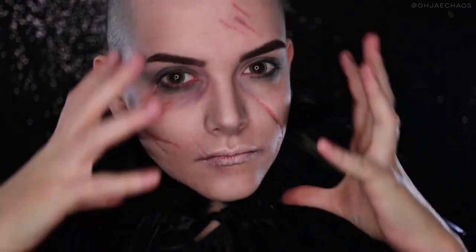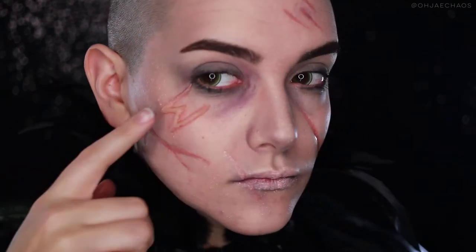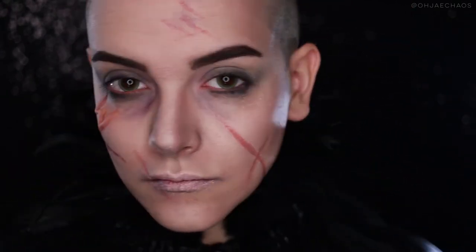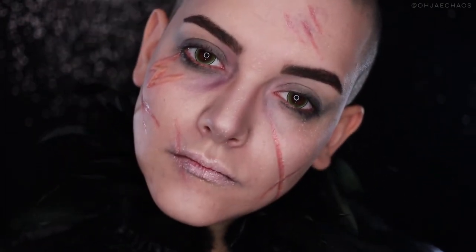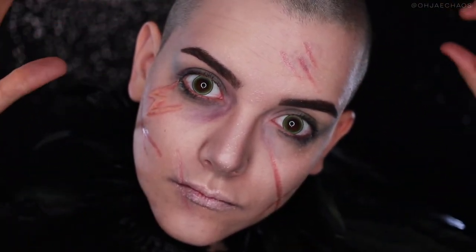For this final look of the 13 Days of Halloween, I've got this Warriddled Warlock that I threw together last minute because I wanted to challenge myself to see what I could put together in 20 minutes, and this is what happened. So if you'd like to see how I created this grungy, kind of androgynous Warlock, then stay tuned and let's do this. Alright, I am starting with a clean base.